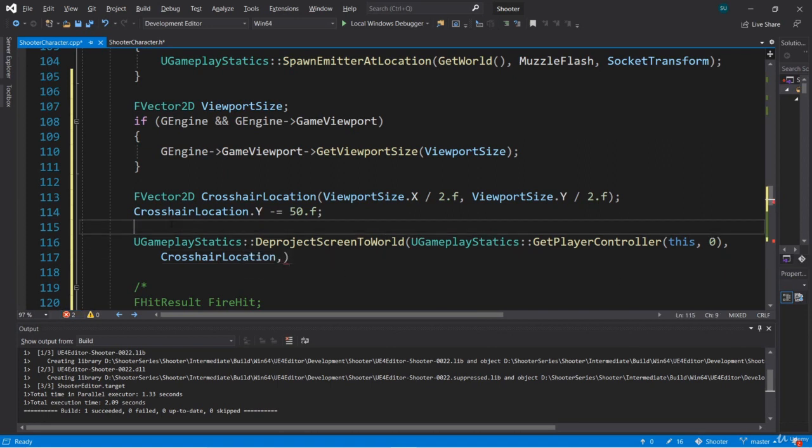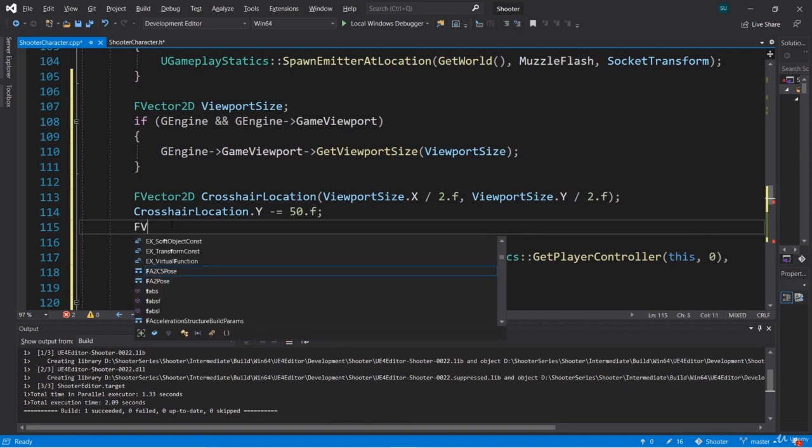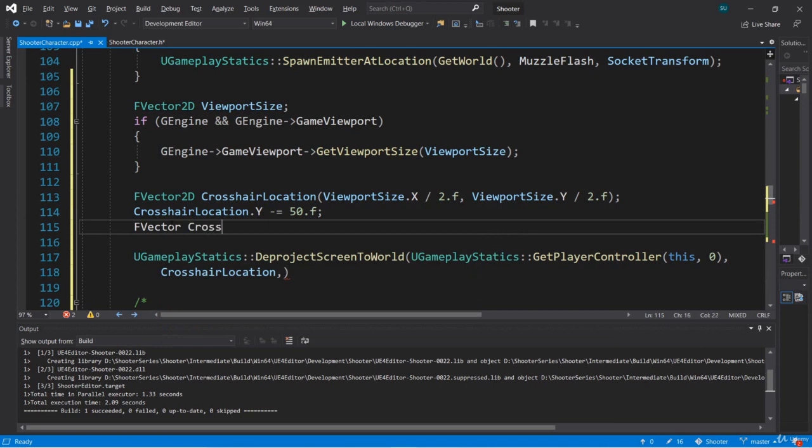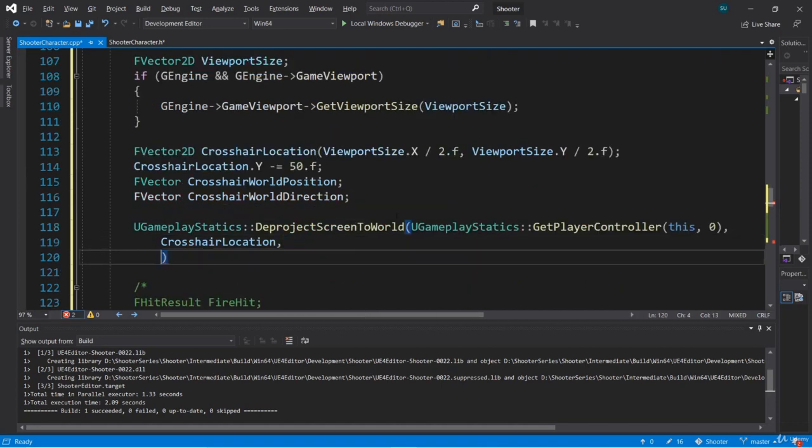So let's create some local variables just above here for the crosshairs world position and world direction. So FVector CrosshairWorldPosition and FVector CrosshairWorldDirection. And we'll pass these in for the next parameters.